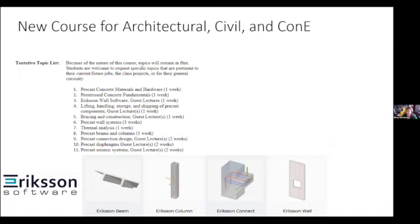I'm just really excited about how you're managing to combine all of the different departments and work together. Had you been able to do that much before? So yes and no. The Durham School, we house architectural construction and architectural engineering, not architecture, but architectural engineering and the construction programs. And George, since he's been here, has taught in both civil flavored courses and Durham School courses. Since I've been here, I've really only taught in the construction side of things.